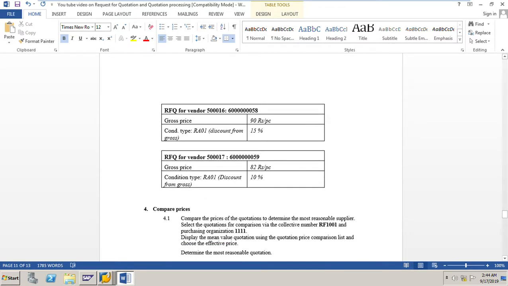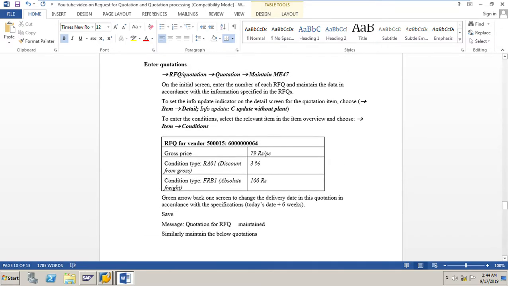And for 500016 it is 65, and for vendor 500017 it is 66. Okay, now we will maintain all these quotations with the conditions offered by the vendors.